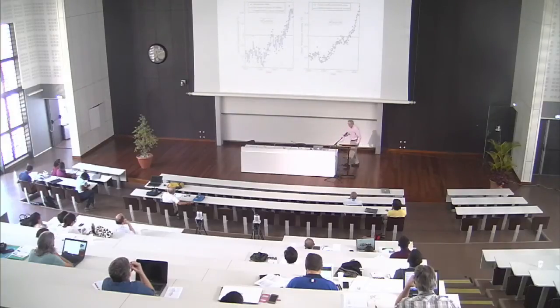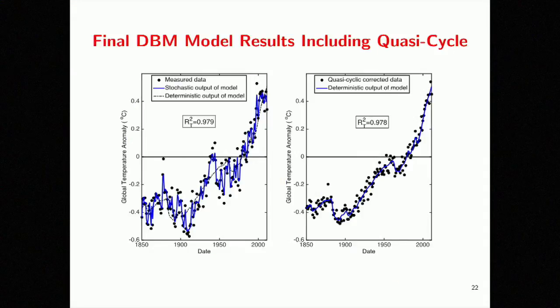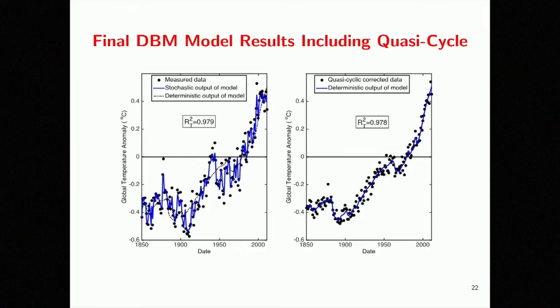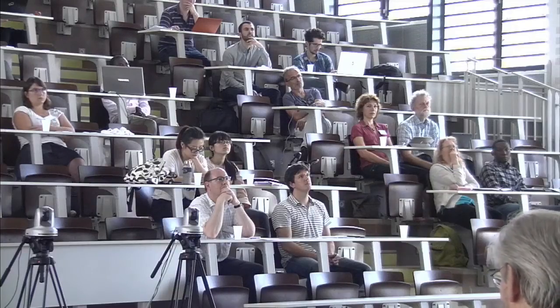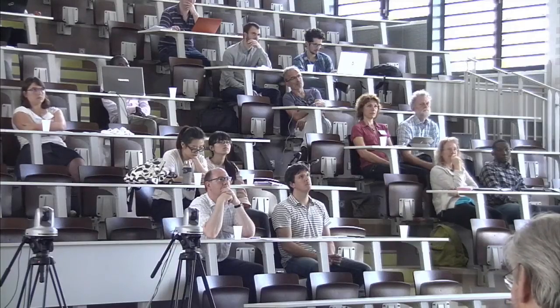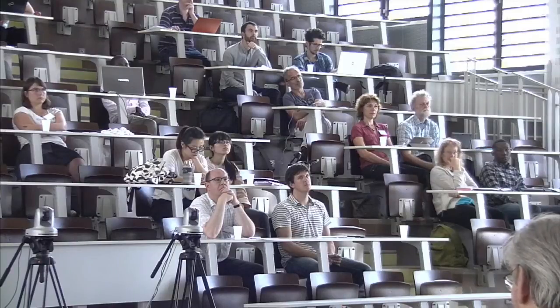Now, if we account for the 50-year cycle, we're getting fits of 0.979. It's explaining 97.9% of the real data. You can see that on the side. I've then corrected the data to remove the cycle, and now you see the fit, and that's what it's seeing underlying. That's the background that it had estimated originally, forgetting the cycle. Put the cycle in, and you then fit the data much better.